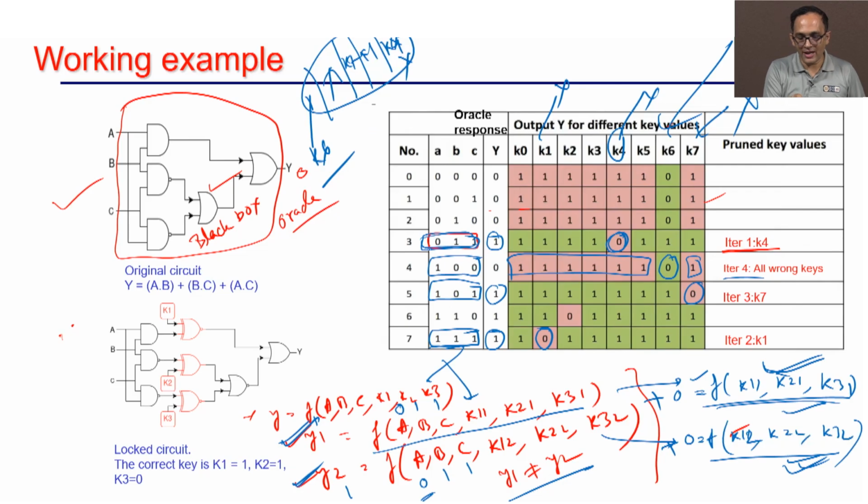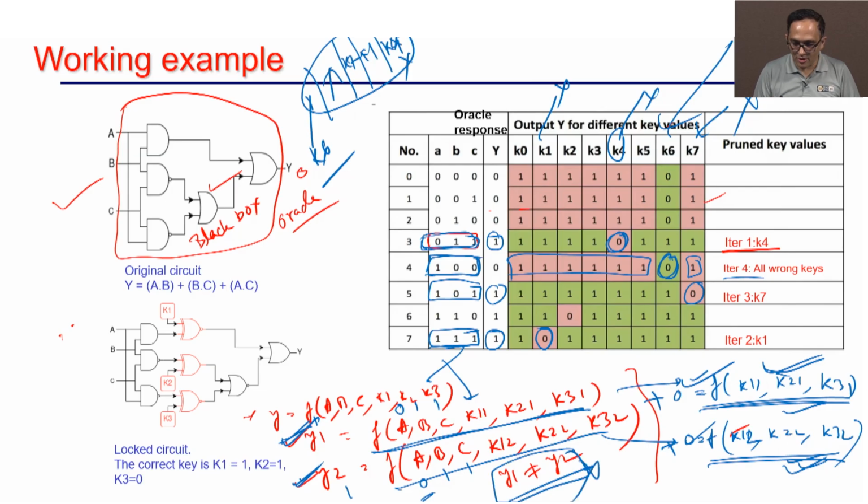Next time, whenever I add this constant 1 0 0 to these equations, I will get another two sets of equations like this. Now I have two original equations and four equations of this kind plus Y1 Y2, and if I ask the SAT solver to check SAT of this, it will say unsat, because no two keys exist, only one key exists here, all other keys are removed, and no two keys exist for which the output will be different. So it will return unsat, and then I will just remove this part from the formula, keep the rest of the things, and again check SAT. Then it will return K6. It will say that for K6 the value is the same.